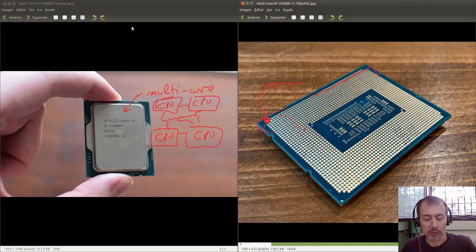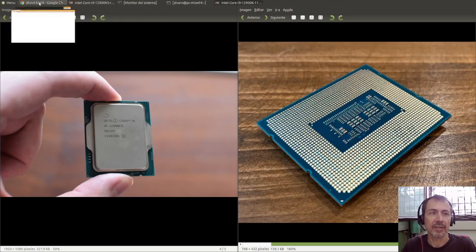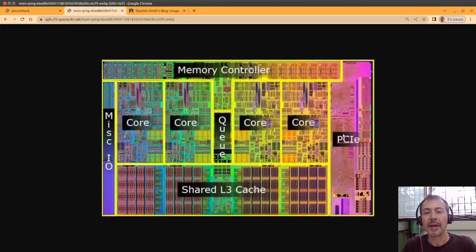Now I want to take a look at a picture of a chip. This is the outside of a chip. I want to show you a picture of the insides of a chip. I have it here, and this is an Intel CPU. I don't know the model, and those are the transistors. This is a photo. This is a real one. So you have here the cores. Each core has the CPU we have been talking about, and is able to execute instructions in parallel.